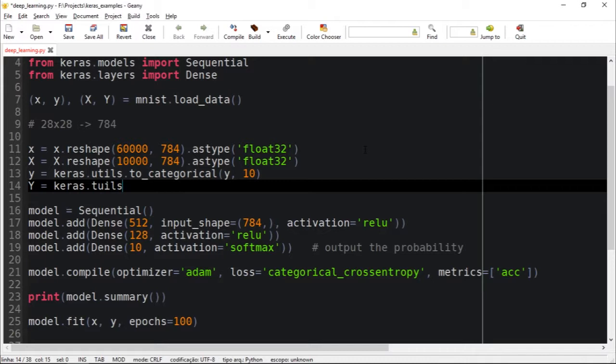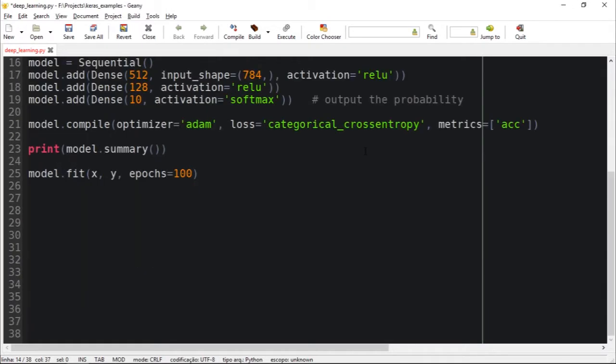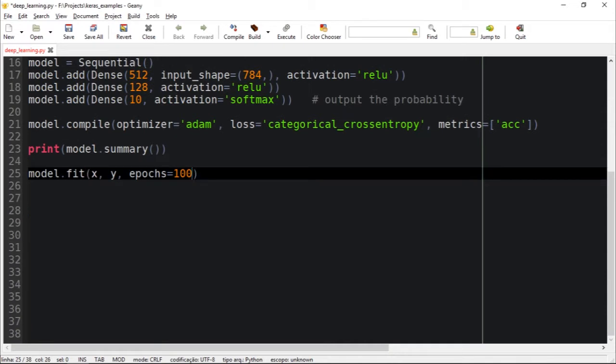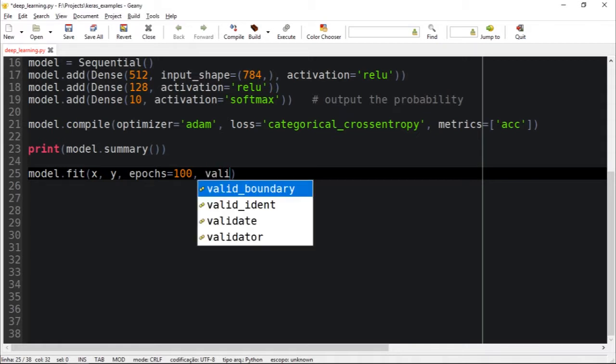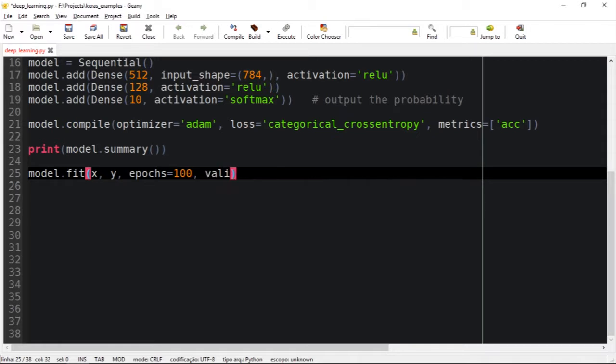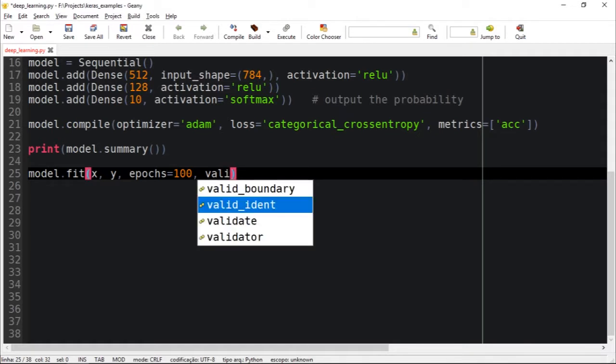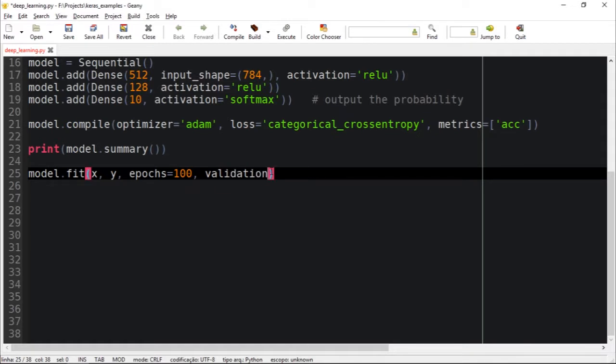Let's use to_categorical, and let's pass a parameter to the fit method, which is called validation_data. When we pass a tuple, let's pass a tuple X, Y.